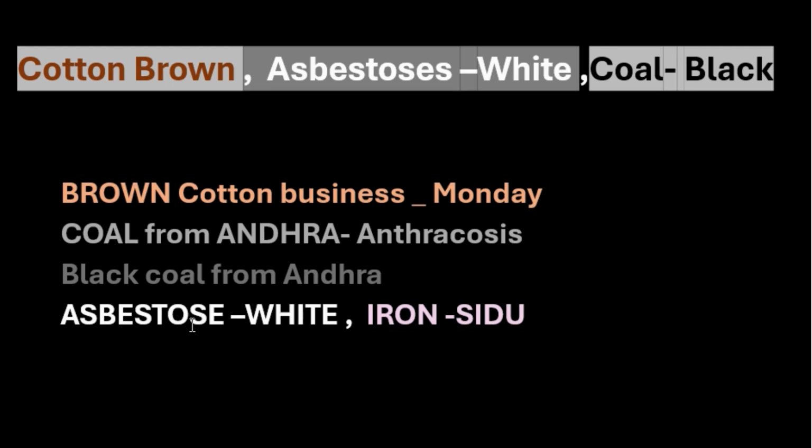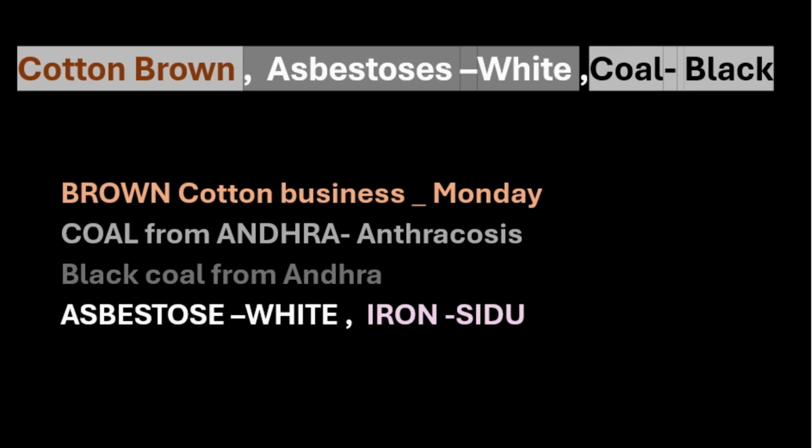Asbestos white, iron residue. So the iron dust will cause siderosis, and asbestos will cause asbestosis, that is white lung disease. So cotton brown, asbestos white, and coal black. This is the memory tip. And Monday fever and black lung disease, white lung disease, brown lung disease, all those things you have to be remembering.